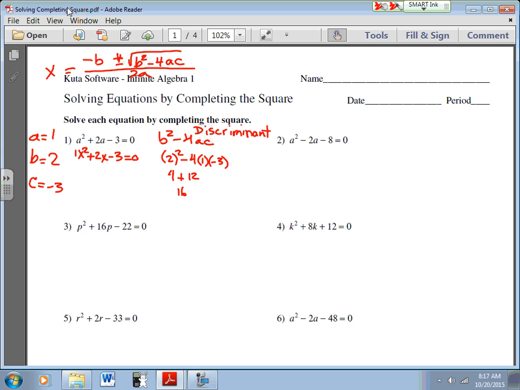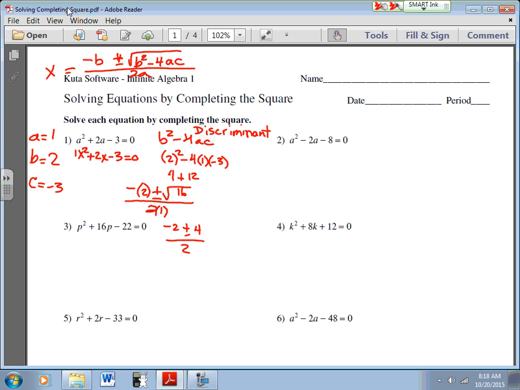Okay? Now, if you use the quadratic formula, all you need to do is just finish it by plugging in negative 2 plus or minus square root of 16. Does everybody see that this is right here in the square root? All of it divided by 2 times 1. This is going to give you negative 2 plus or minus 4, all of it divided by 2. And do you guys understand what the 2 answers are going to be?